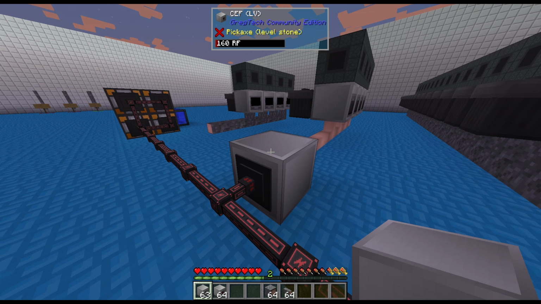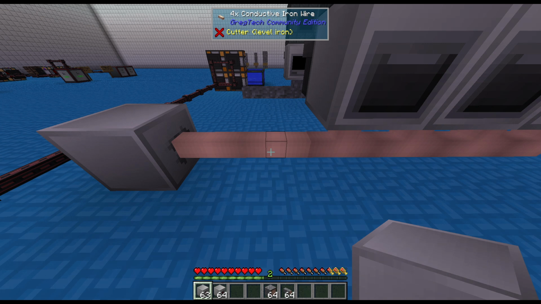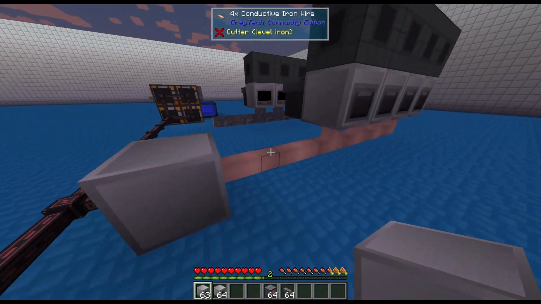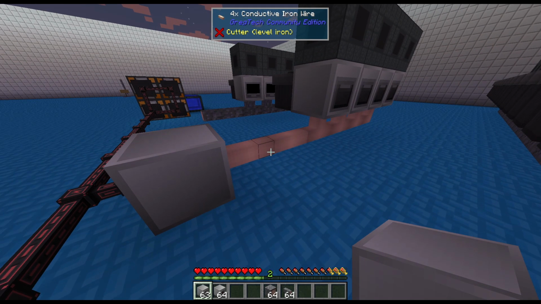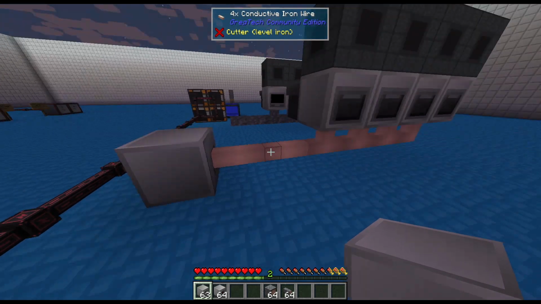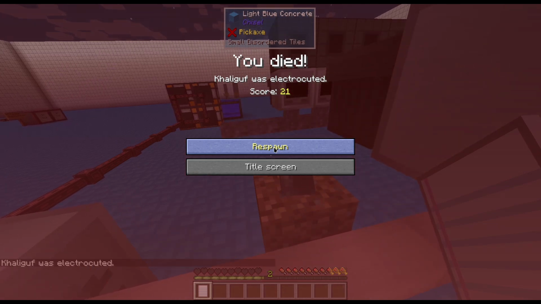As a side note, you can use wires instead of cables. Wires are basically cables, but without isolation, like rubber isolation. So they work exactly the same as cables, and they are cheaper to make. But there's one problem. If you touch them, you can and you will probably die. So if you want to use wires, just remember to put them in a wall or somewhere where you will not be touching them.